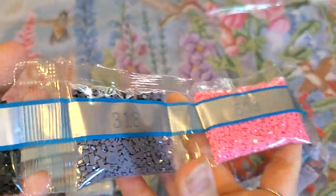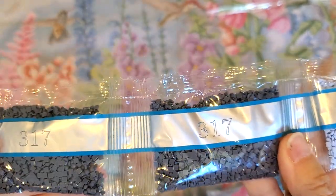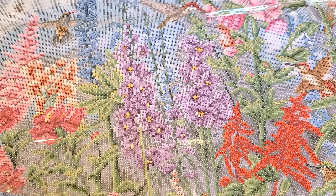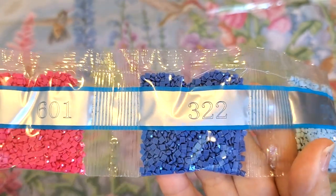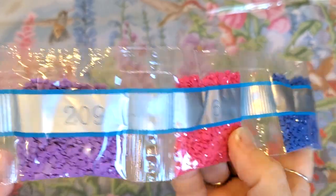603 pink. Then we have some more grays, light and dark. A beautiful blue. A couple more gray. There's a lot of gray. I wouldn't have thought there was. Well, I think all of this background behind the flowers is going to be gray in there. That makes sense. Makes sense. All right. Let's keep it going. We have more beautiful colors. Two 3841s. Pretty blue there. 601. This whole family of the 600 pinks, they're gorgeous.